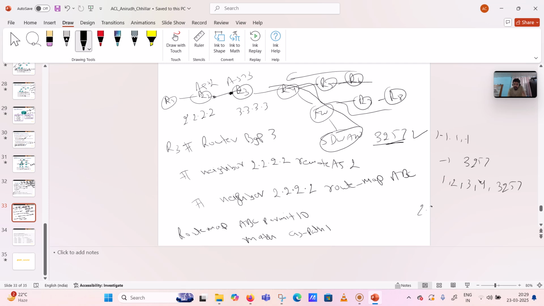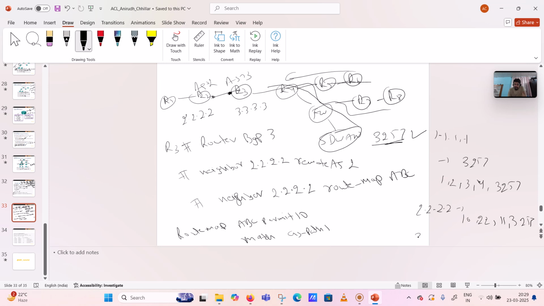Then another one 2222, coming with 10 22 11 3257. Then there is another one 3333, coming with 11 22 30 40.